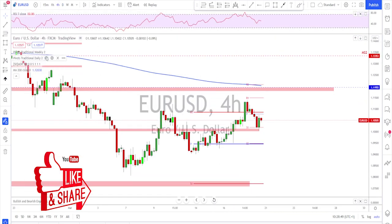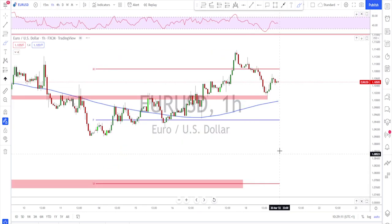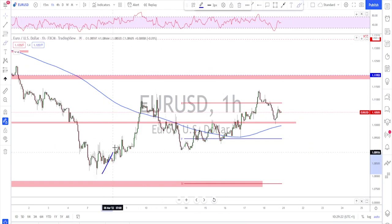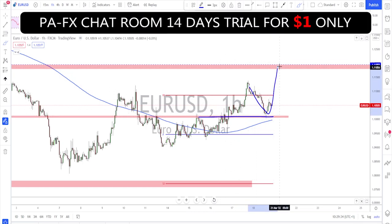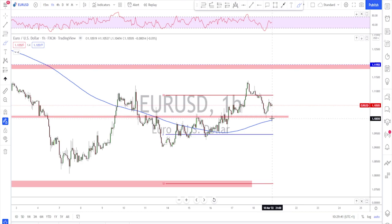Checking further down on the four-hour, there was a brief break above the previous high with a candle that did close above these highs, and then a return back down to the previously broken structure — so a break, return, and a little bounce, which could be a sign we might continue higher. I'm going to keep an eye on this level for next week. On the one-hour and four-hour we have a nice bullish structure, and as long as this level holds there is a chance the euro might continue toward the 1.20 area.